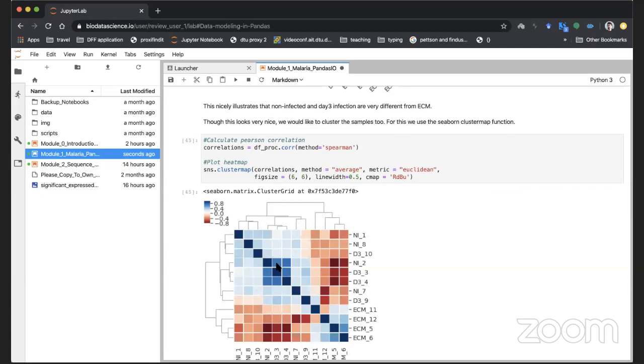So dark blue means that the samples have a negative correlation, so the proteins are following an inverse relationship. Proteins that are overexpressed in one sample are underexpressed in the other, and vice versa.